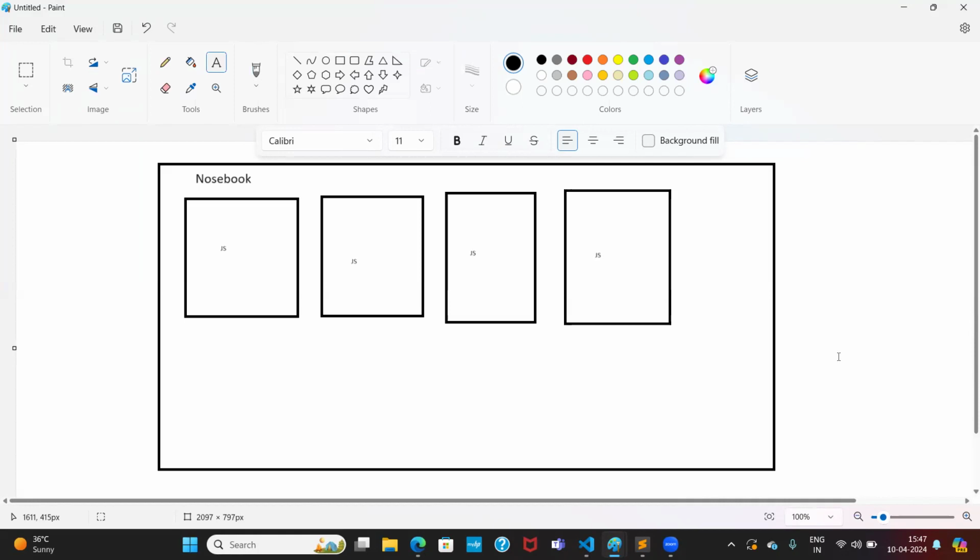Then what is inline JavaScript? For example, now I'm going with inline. In this first page, I'm going to have multiple elements. In the first page, I'm having multiple elements. Okay, what happened?